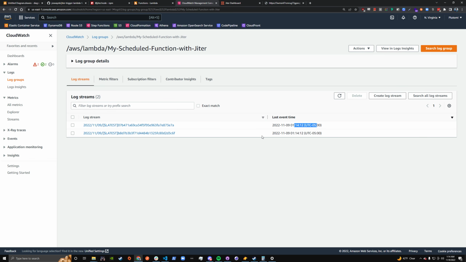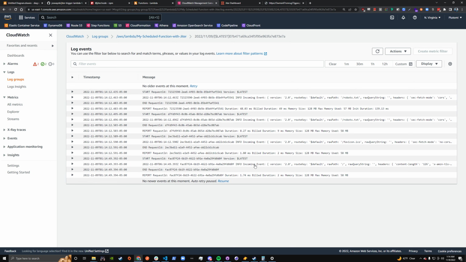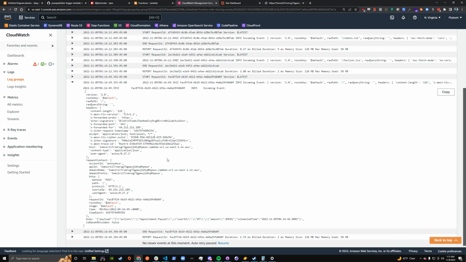Essentially, if you want to send a welcome email to a user, we can do that. That doesn't look like it's correct. However, this will be our log group because this is how lambda functions work. They bundle our logs. Here it is. Incoming event. There's our payload, our stringified payload. So in your app, you would just want to JSON parse the body from the event and do whatever you want.